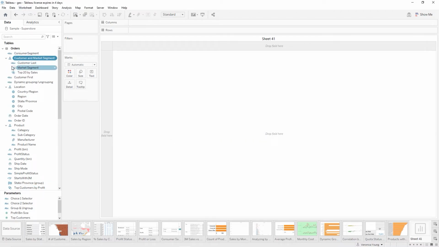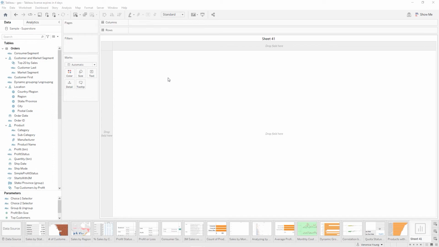So the 3 fields we had selected are in the hierarchy, but we want the top 20 by sales set to be the first thing in the hierarchy. So I'm going to just click and hold and drag it up so it's in the top position in the hierarchy, and you'll see a guideline going across. So you have your hierarchy, which is collapsible, and it includes a set.